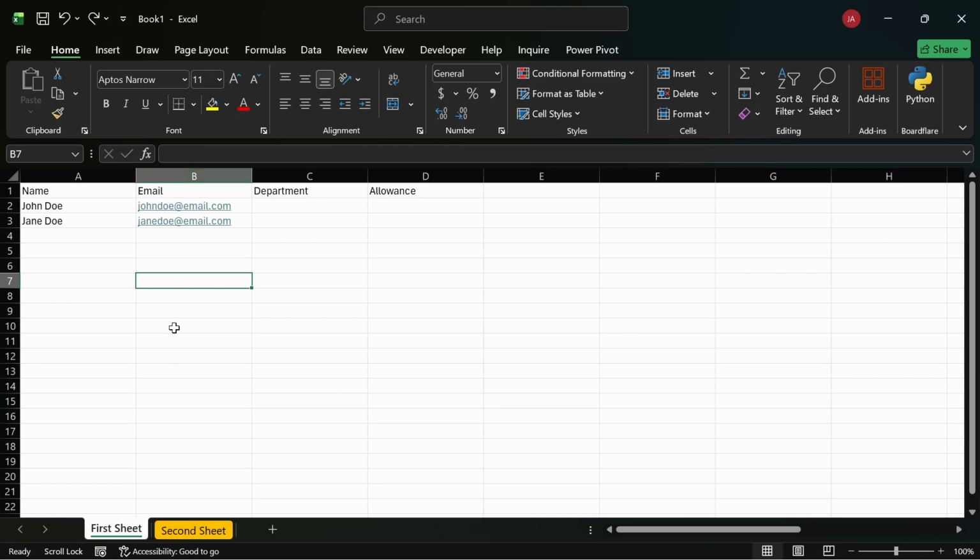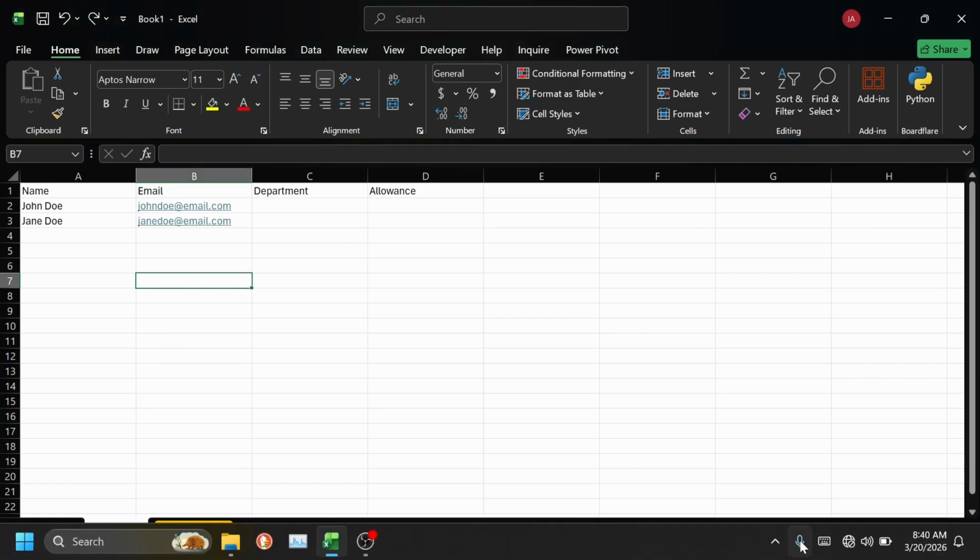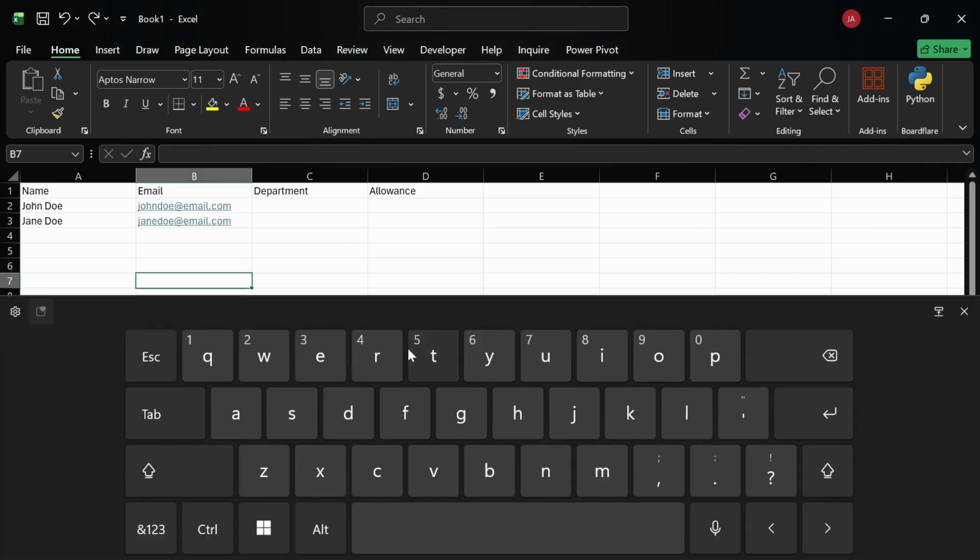Now, if you look at your keyboard, let me pop up this on-screen keyboard here for you. Of course, this is slightly different, so I'll just use this to explain, then you look at your actual keyboard. I have W, I have 2. I have Q and I have 1.